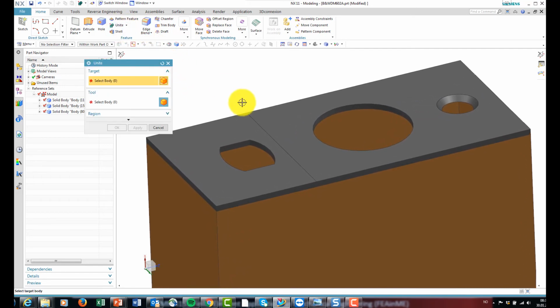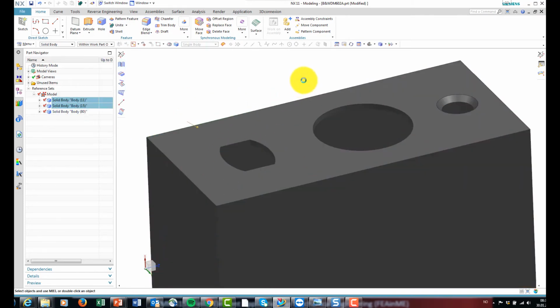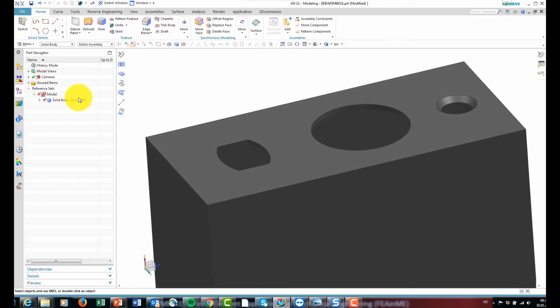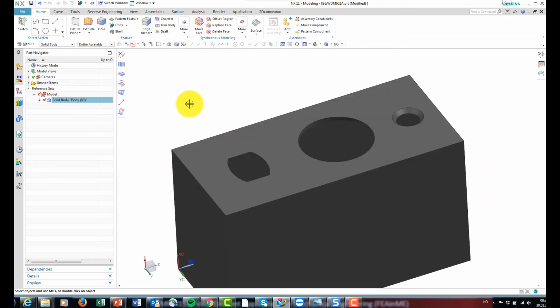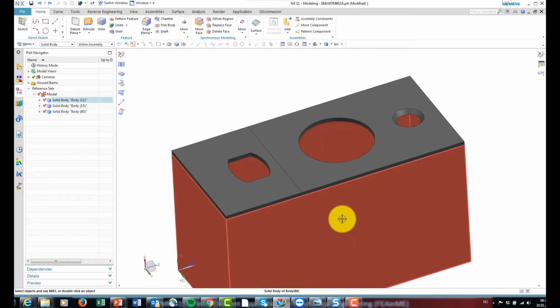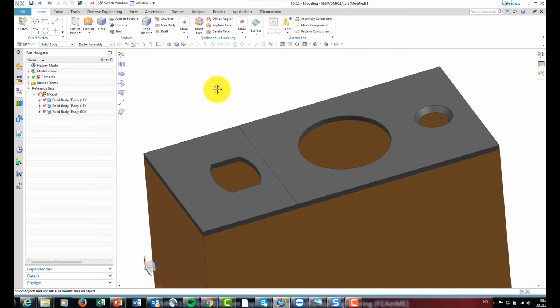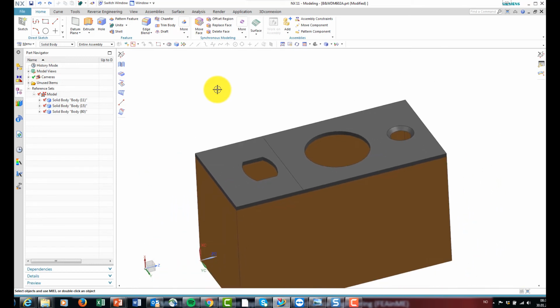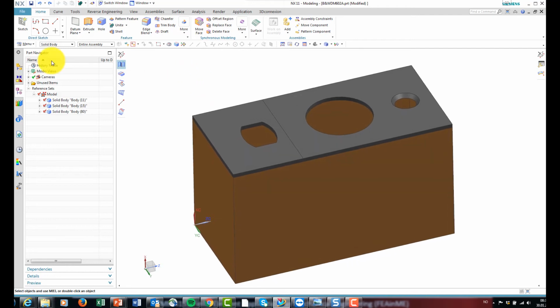The easiest way is, of course, just to unite these like this. Then you see there is just 1 solid body left, and if I mesh it, the mesh will be connected. But we could imagine that these 2 panels and the cabinet have different material properties, so I don't want to do it. So what are the other options?